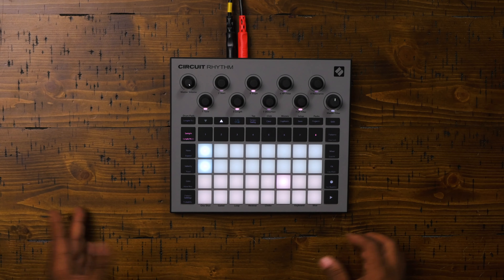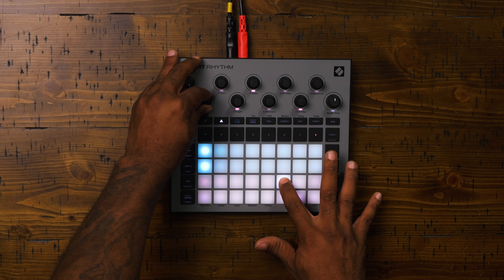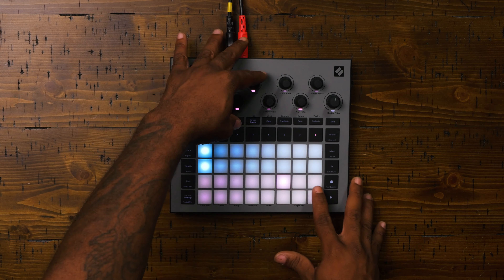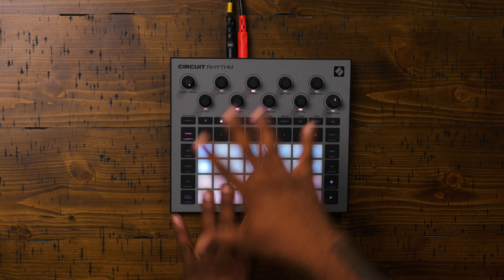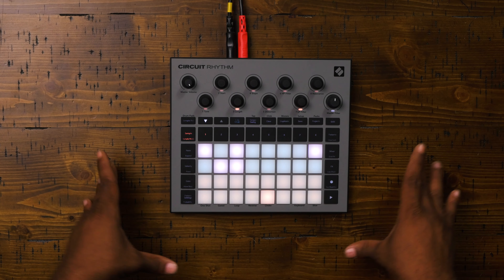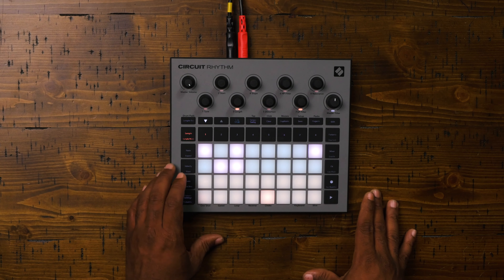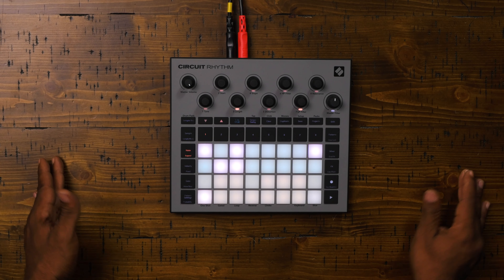This simple functionality is especially helpful when you get into cutting up your sample. If you have a sample and want to adjust the tune, the tune knob is right here. You can adjust the start time of the sample, the length, the slope, the filter, the resonance, and even add distortion — all without going through any menus whatsoever. Along with the ability to sample, every track has a library of sounds built in: various synth sounds, drum sounds. And if you want to manipulate multiple notes, you go to the note function. Everything is laid out for easy accessibility and getting your work done.